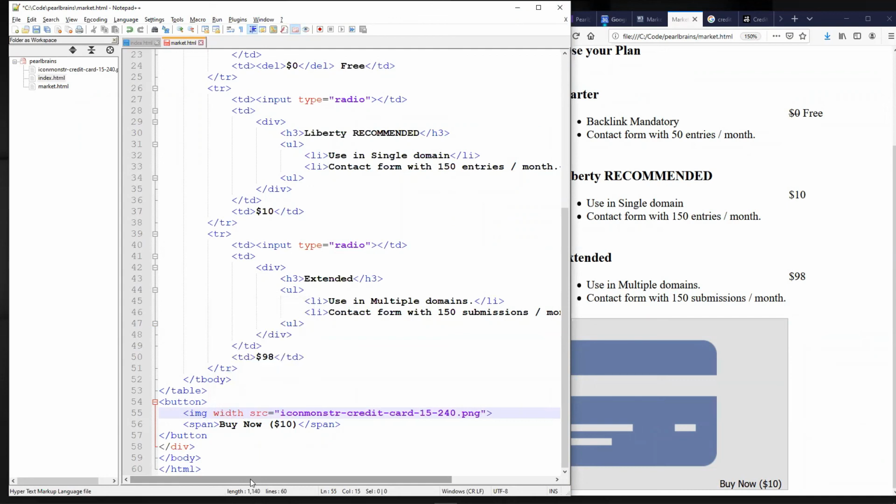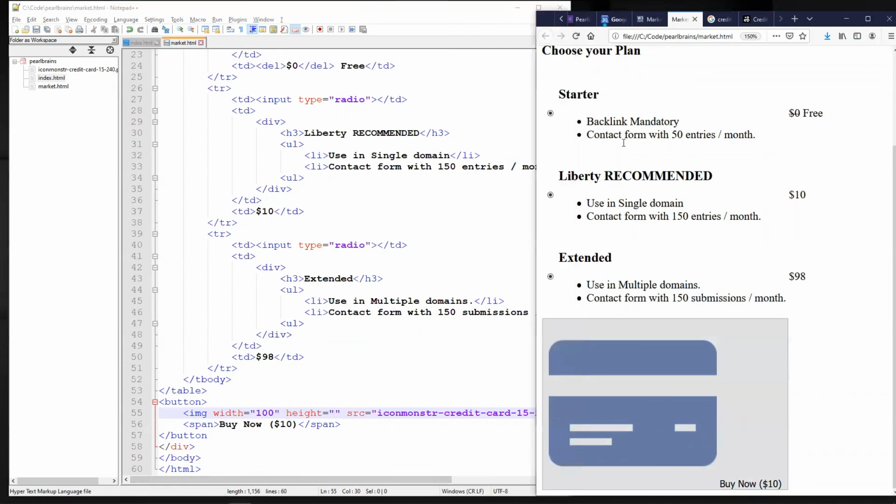Width is equal to, for example, it's measured in pixels, so we could say 100. Then height. We could give it a height of, okay, let's not give it a height for now and see how this looks.